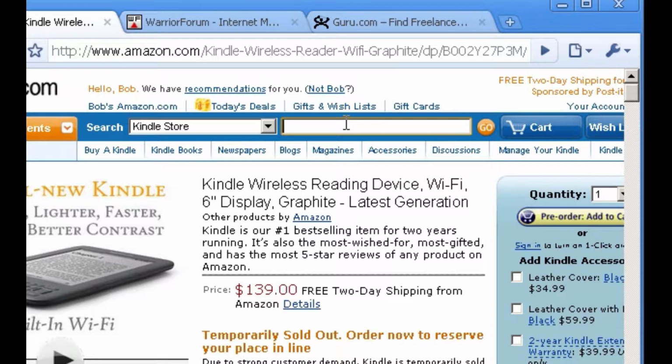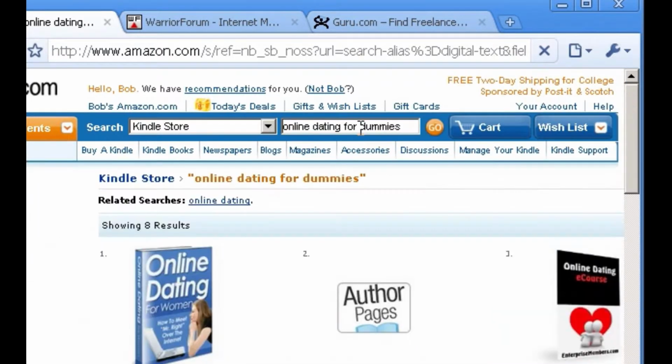So, like I recommended earlier, go to similar books. Figure out the table of contents of those books, which generally you can find online. For example, for online dating for dummies, you find a dummies book. The dummies book has a table of contents on it. So use that same method to figure out a table of contents. Now, don't plagiarize. I repeat, do not plagiarize and do not copy word for word. This is simply to get an idea of what you can do.